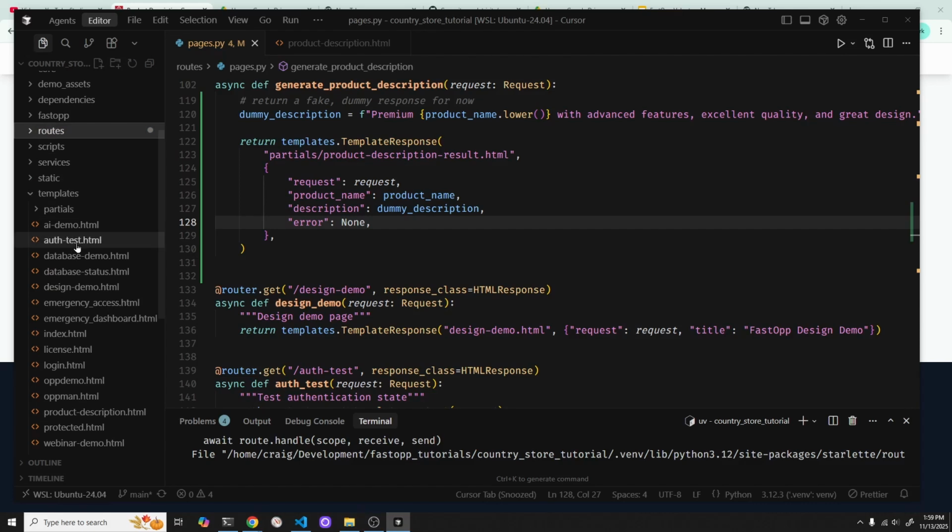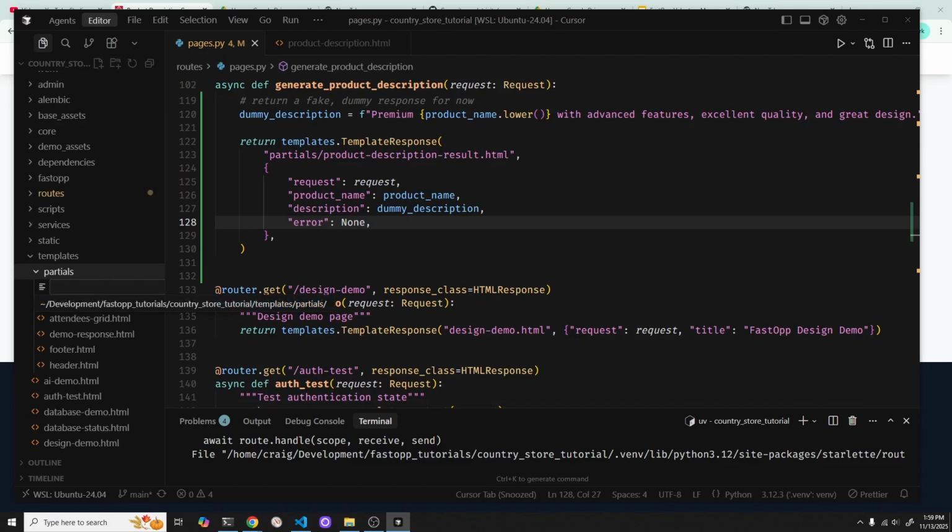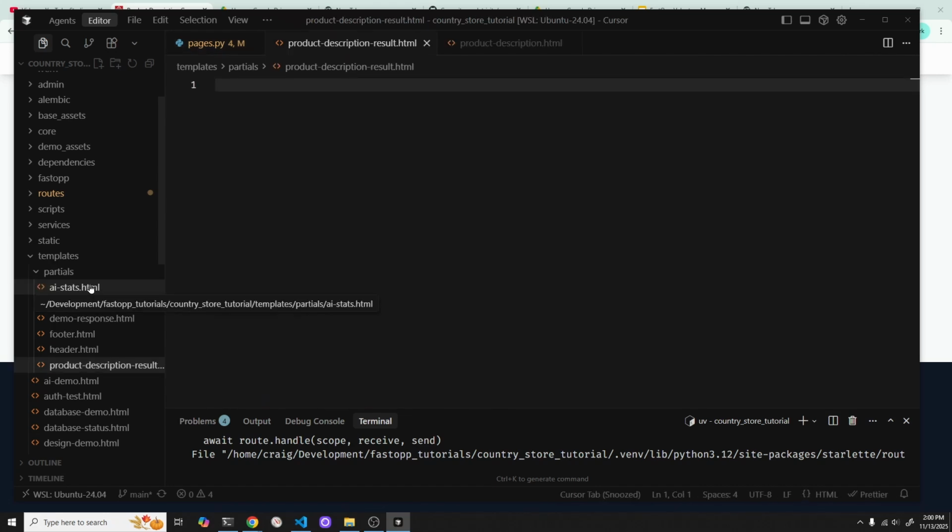We're going to collapse the routes now, look in templates, and we're going to look in partials. We're going to add a new file in partials. Let's see. Product description result.html. So this is Jinja 2 syntax.